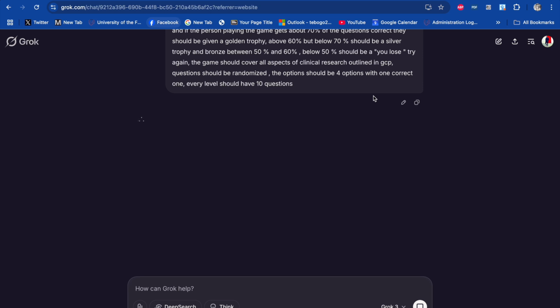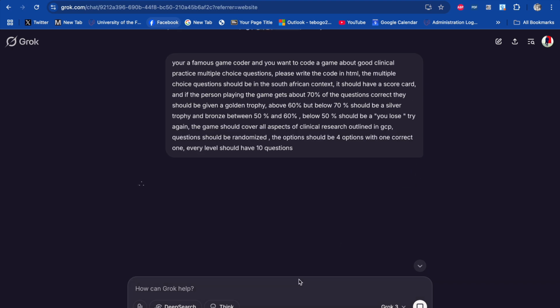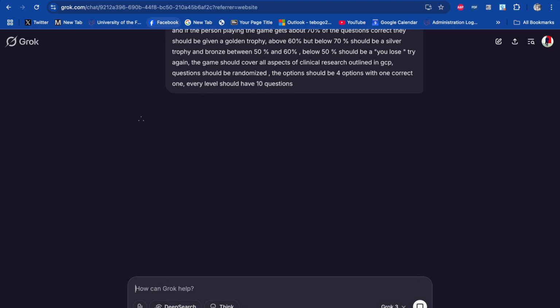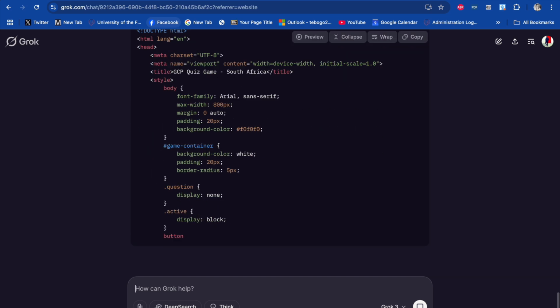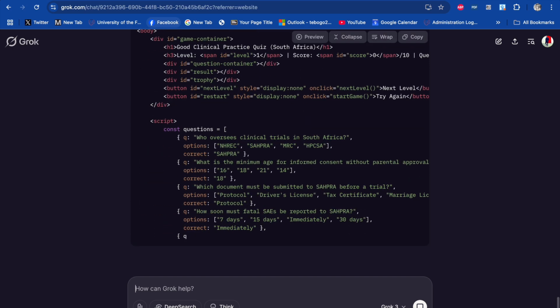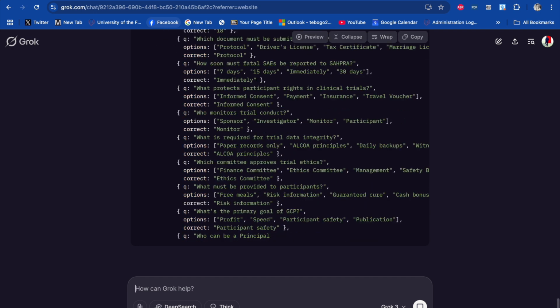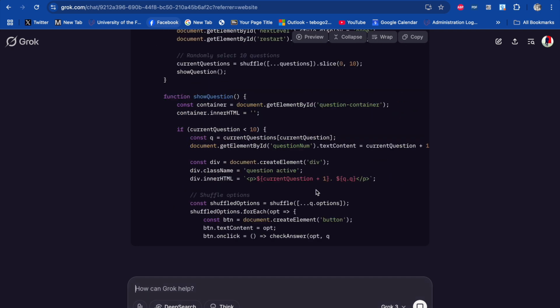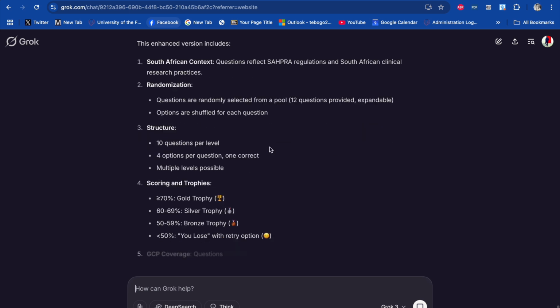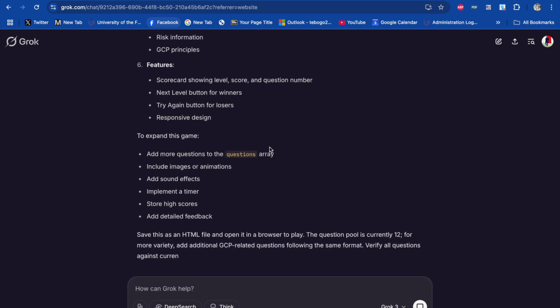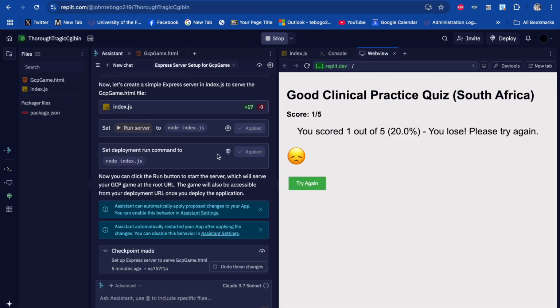So what I did was to just copy and paste it again so that it runs. And the second time it did run. It did take a bit of time as well, but it did end up running the code. So here I'm just gonna copy the code. It's still the same thing, so I don't need to change anything on our website. I just need to copy and paste it on the other one.